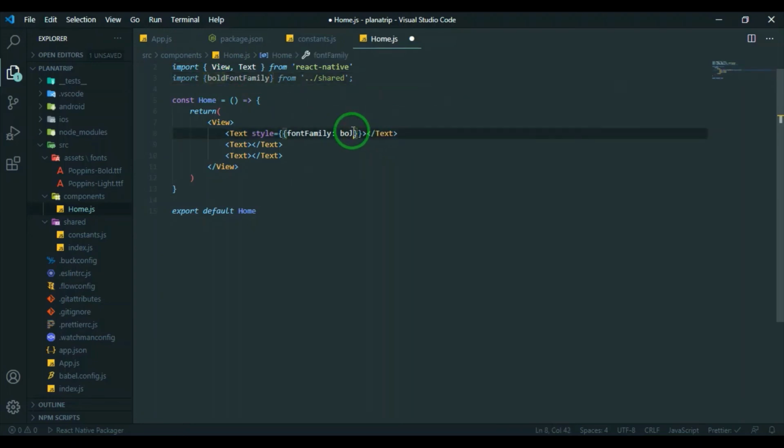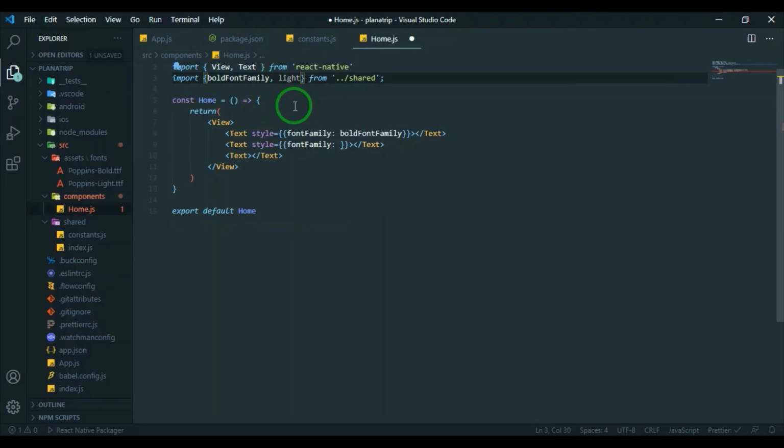So we use it, boldFontFamily, copy this style, give this style to the next one, and import the light font family, normalFontFamily, and here you can use it, normalFontFamily.